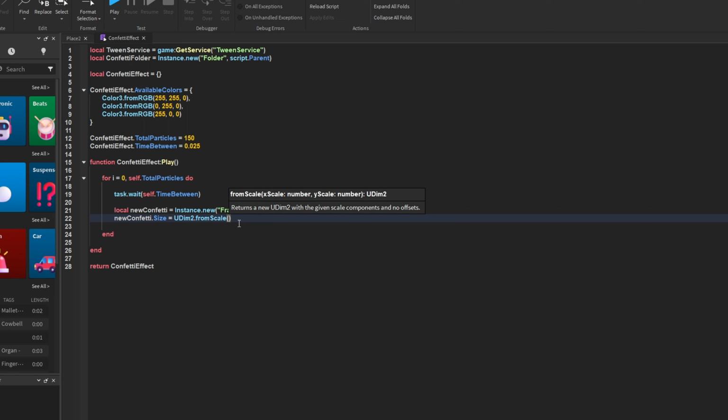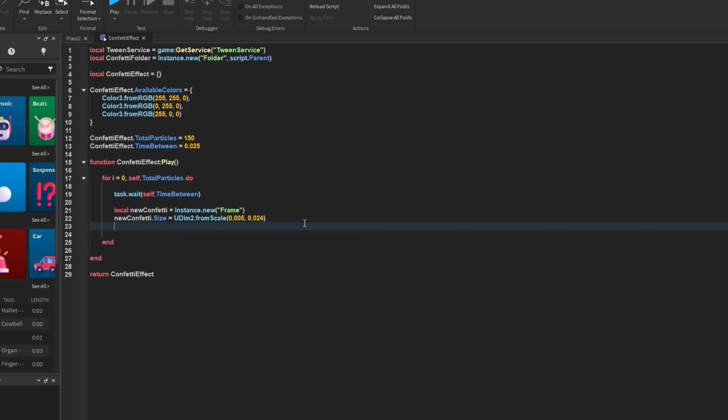Alright, now I have already looked at what would look good in terms of the size, so I'm just going to type that out here, 0.005 and 0.024. Now this is the size that I had the confetti as in the intro as well. So if you liked the way it looked in the intro, you will be fine with this size.